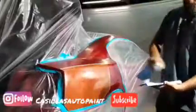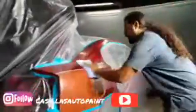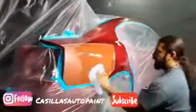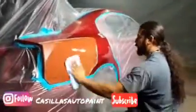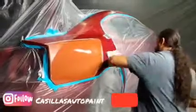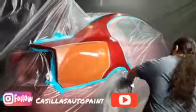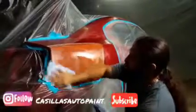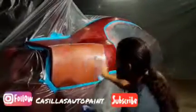The last process is degreasing and cleaning. As you can see, it's already masked all off. What I do is I use the prep all and spray it on my towel. That way you don't get crevices that have prep all that haven't dried, because if this stuff doesn't dry, you will get a reaction. You will get fish eyes in your paint. So be really careful. Don't be spraying this stuff all over the place. Make sure whatever you put on, you clean it.